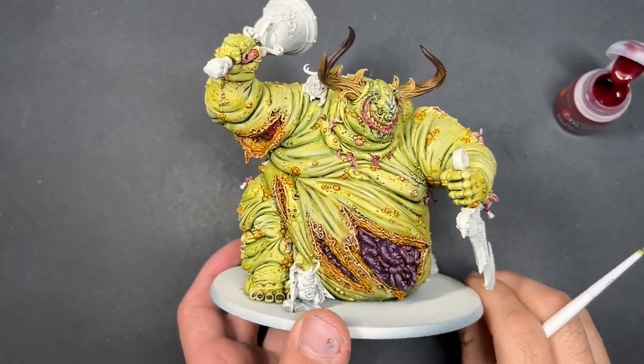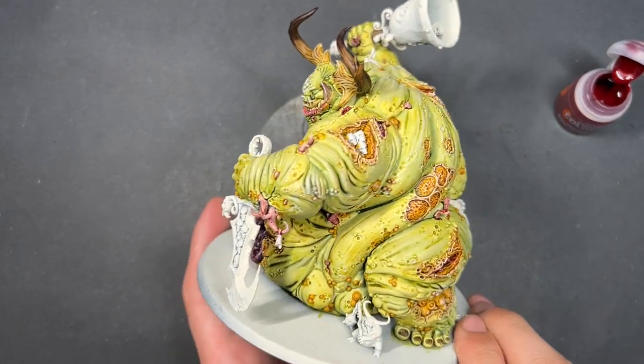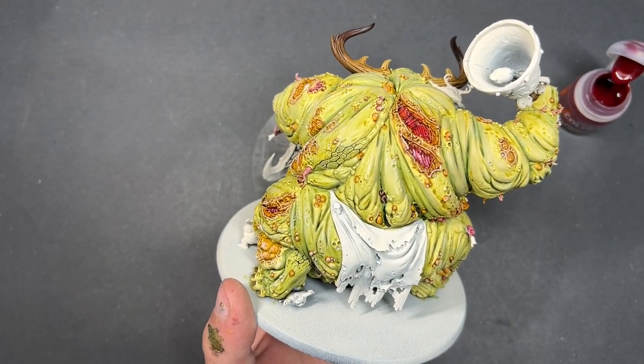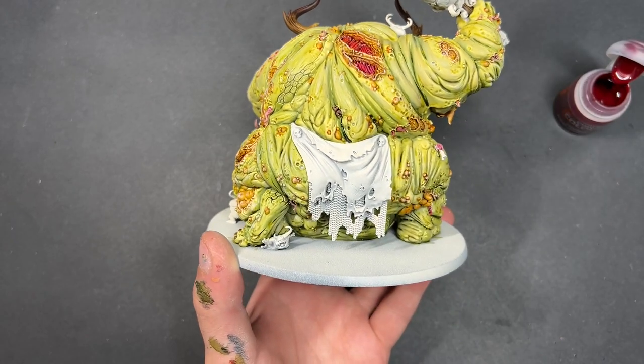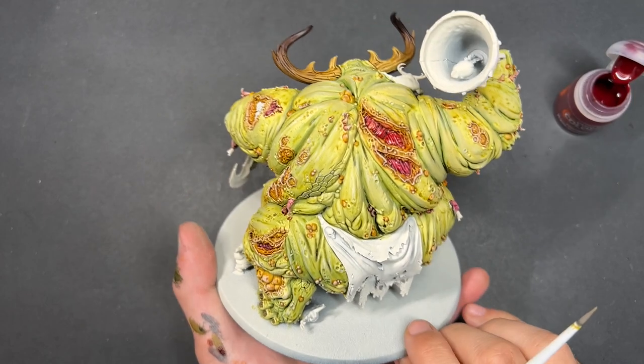So with that done, the skin, the face, the mouth, the horns, tentacles, and all that kind of stuff is now finished. So what we're going to do now is move on. We're going to paint in this, well, loincloth. Let's go with that.